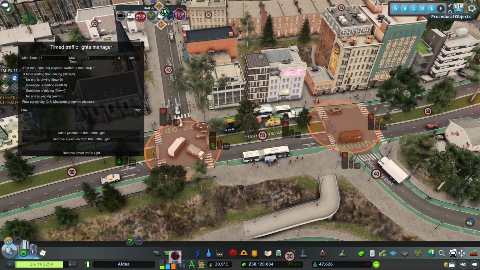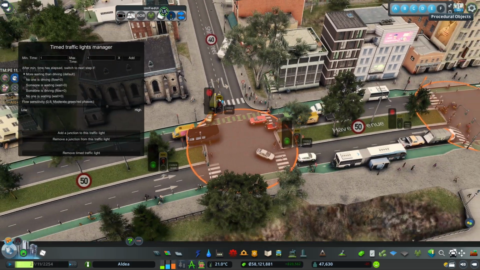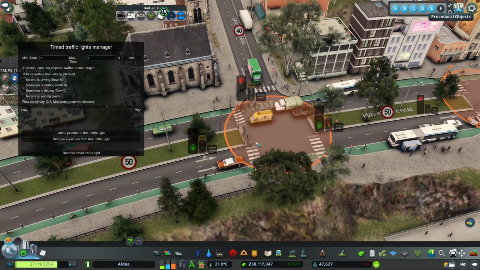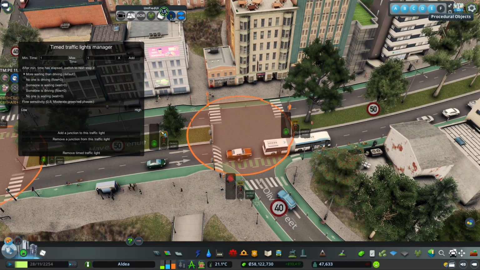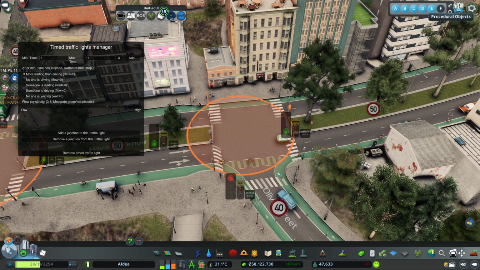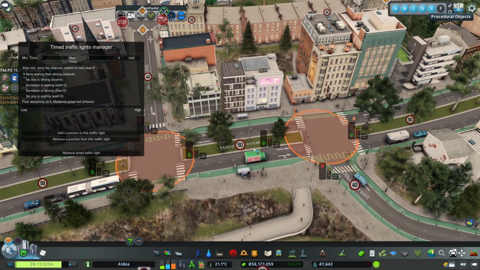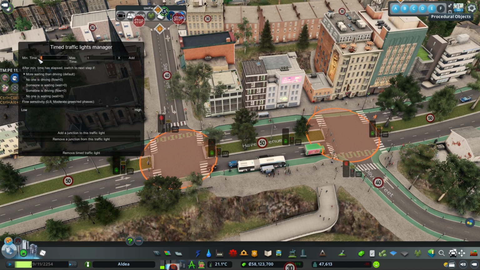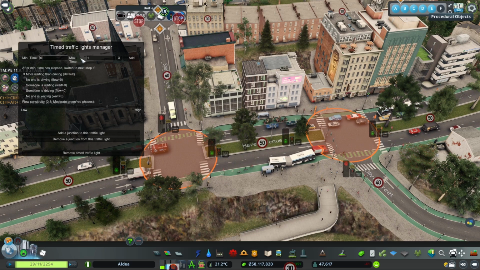All right, so first step, green's here, red there. And we'll let the pedestrians cross there. These guys don't. Over here, it's the same. So this is a fairly simple timing program, really. Set a minimum of 5, maybe 6.